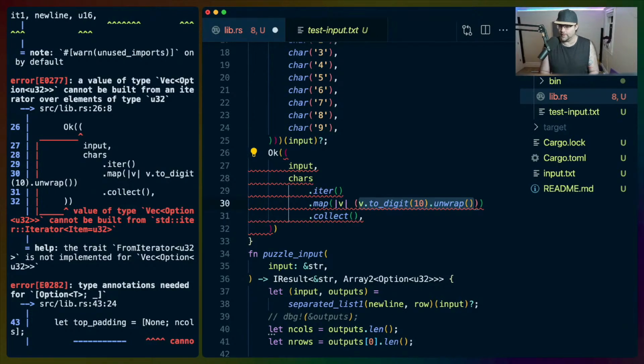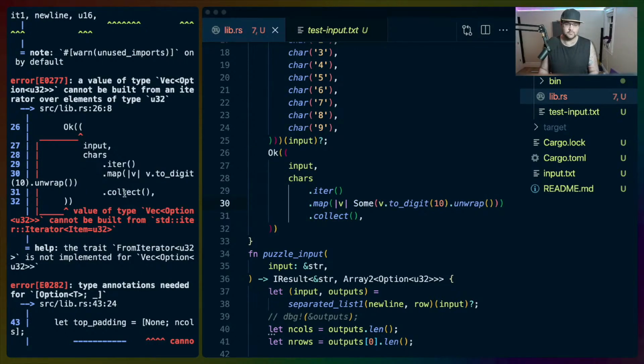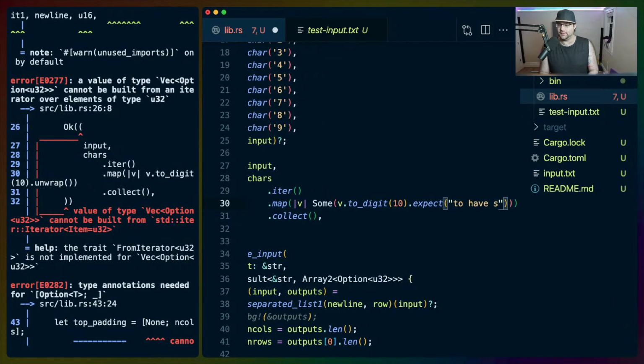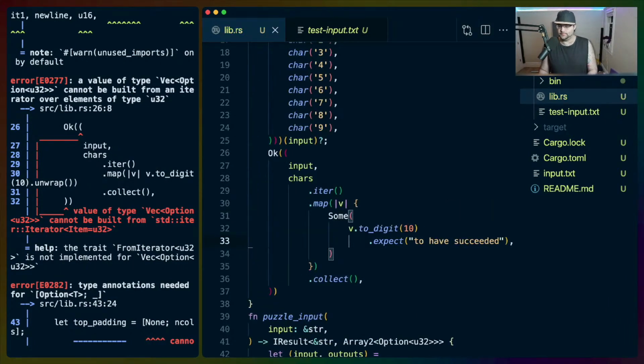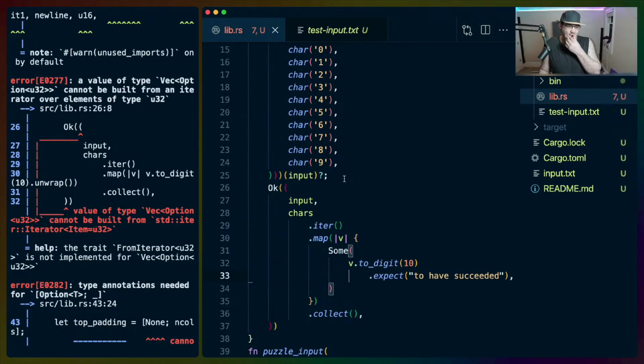This is going to look super weird, but I'm going to do a sum over the unwrap. I'm leaving it as a sum over the unwrap because this is unwrapping what I believe is a result, and we don't want to get rid of anything. So we want to unwrap there. We want the panic. So maybe I do expect have succeeded, because we can't do anything with missing values.